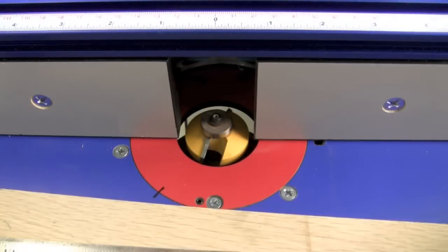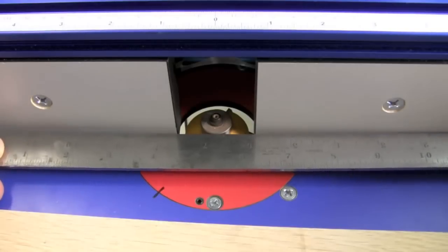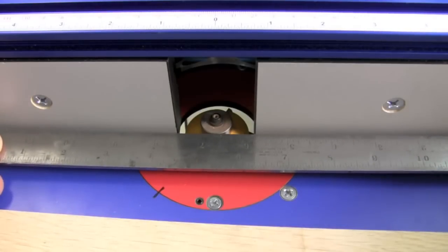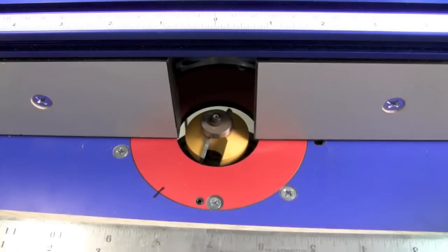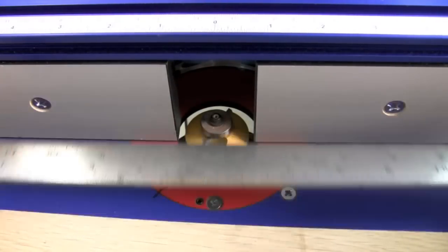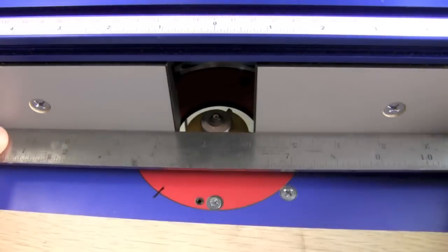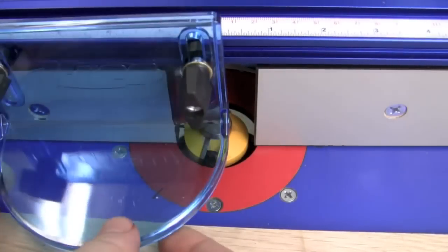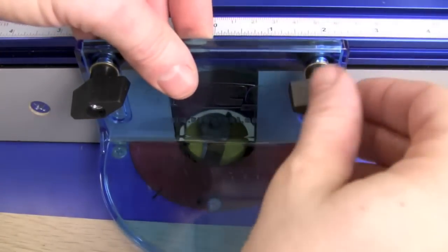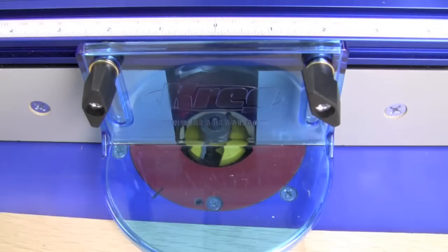Before starting the router, I realized that this bit can't go that deep. I'm going to hit the bearing before I'm hitting the blade. So I need to bring the fence forward just a little bit, and we'll do kind of the max depth that this bit can do, which looks to be around 3/8 of an inch or so at the height that I've got it set. Slide our guard over. Turn on the dust collection, and we're ready to go.